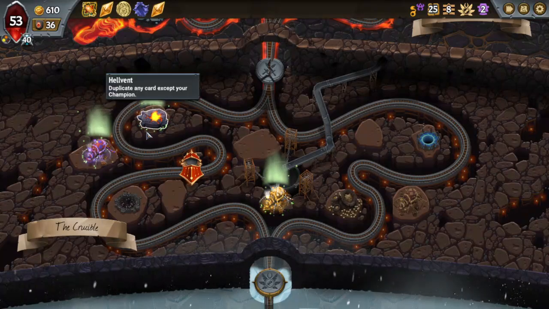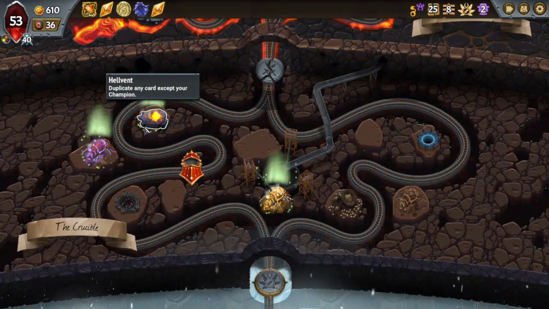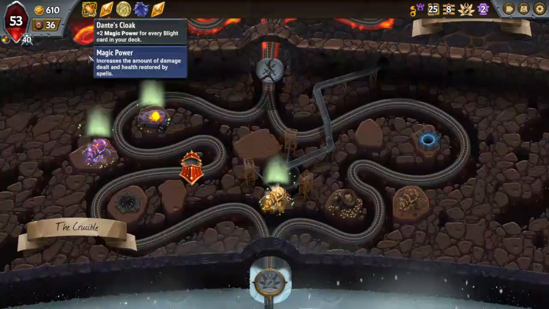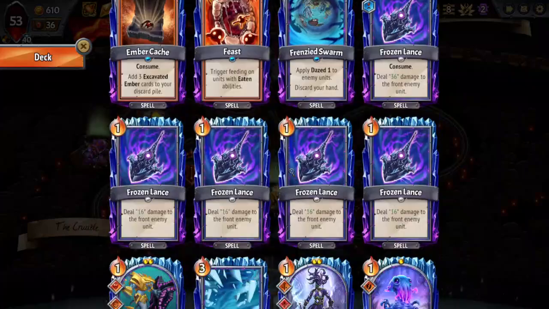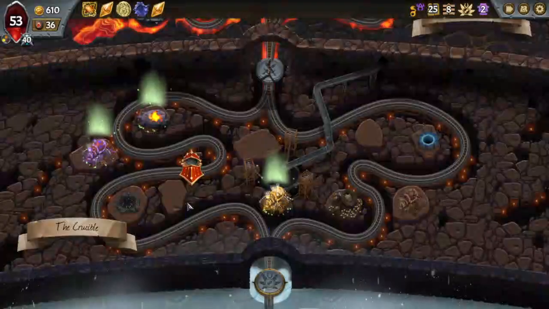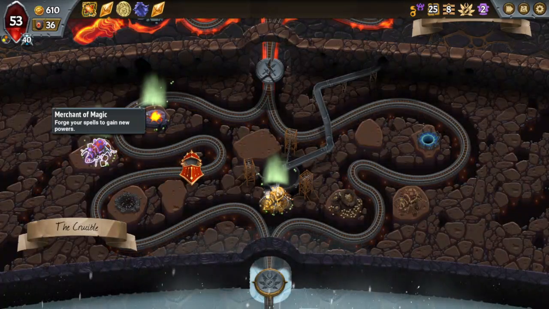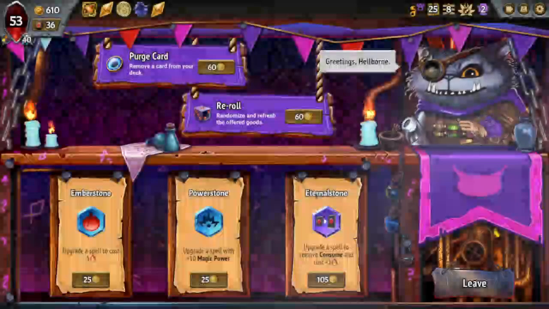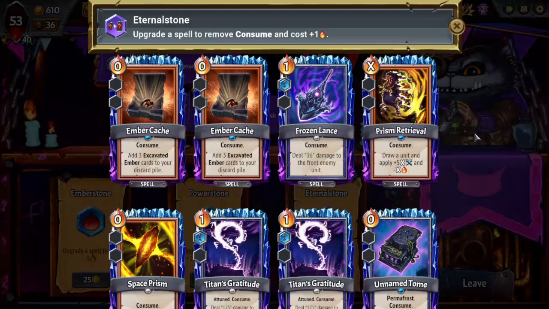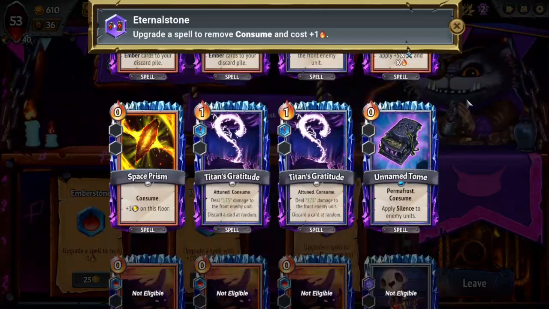Penumbra's how we're killing the Seraph. And we don't want all of the charges to go to waste on fighting the Nameless Siren, Guard of the Unnamed. Those are more of a backup at this current rate. I'm gonna go here, remove Consume, +1. Excavated Ember Cache? I don't think so.